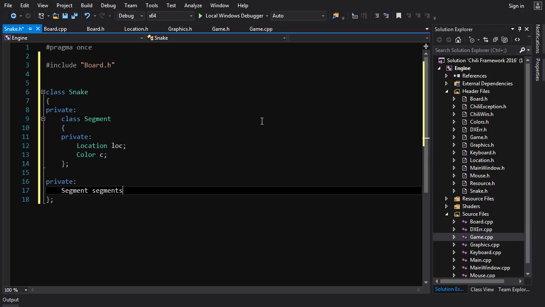So we'll call it segments, and we have to give it a size. And so here's the problem. We have to give this array a size, but what size should we give it? You see, the snake is going to start off with very few segments, like maybe 3 or only 1 segment. And as it eats things, it grows. So if we started off with the amount of segments that it needs at the beginning, then when it eats some fruit, your array is not going to be big enough. But if you started off with, let's say 100 segments, that's too many, right? You don't want to start your game off with that many. So what's the solution? What are we going to do?